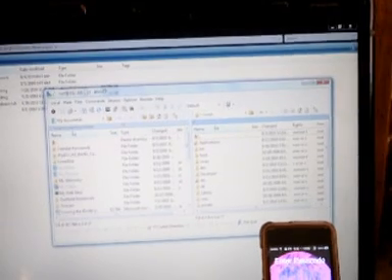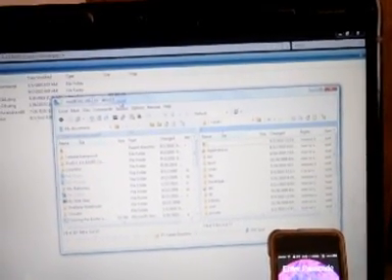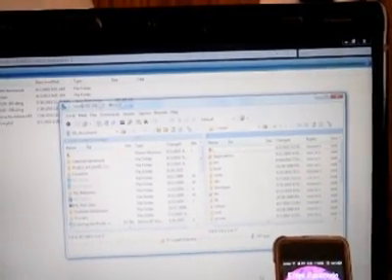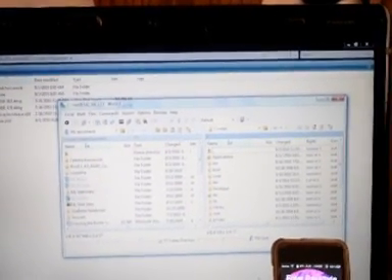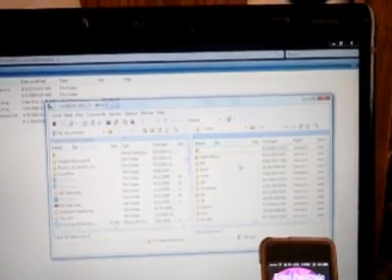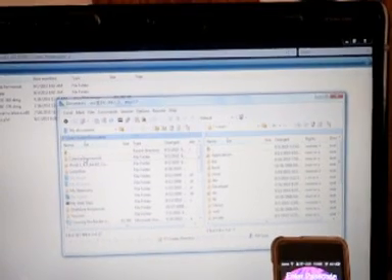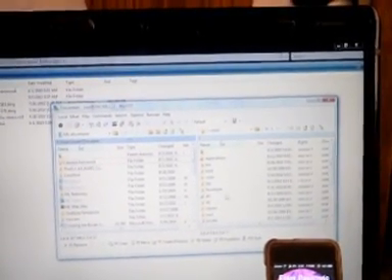Now what you have to do is go into WinSCP or whatever SSHing program you got. Make sure you have OpenSSH running on your iPod. Like, if you have SBSettings or something, don't have it disabled. And you find the file. Okay.